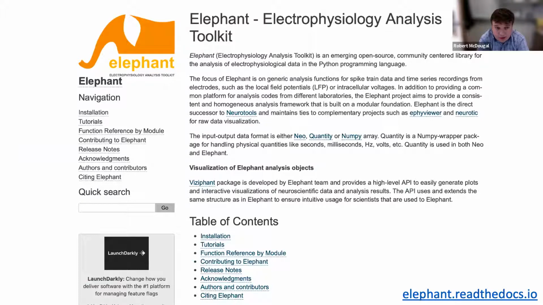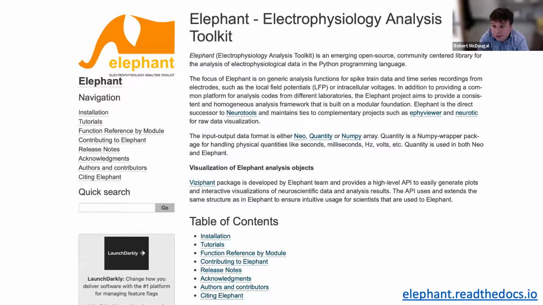Relatedly, you might also be interested in Elephant, which definitely has a tutorial together with Neo, the INCF CNS tutorial together with Neo on Friday morning in European time, very, very early for those of us on the US East Coast. But this is an electrophysiology analysis toolkit, so again, not restricted in any way to computational neuroscience.